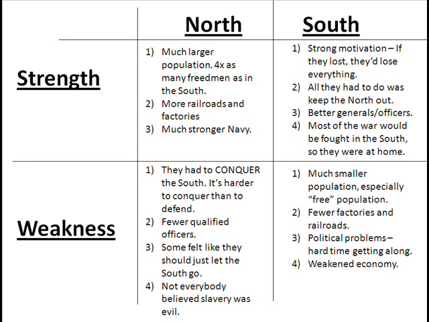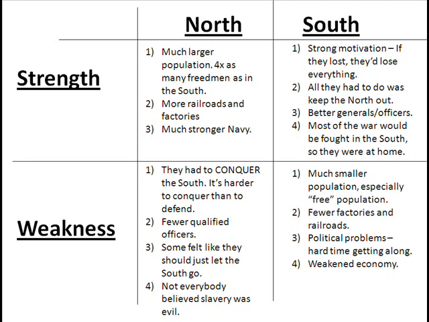Most of the country's better generals and officers go with the South. This becomes very important because most of the military's strongest leaders work in the Confederate Army. And then most of the war was going to be fought in the South. Now that's kind of a bad thing for the South because it destroys a lot of the things that the country will need. It destroys homes and railroads and farms. But it is an advantage for the South as well, because most of the battles being fought in the South are fought closer to their home. They know the terrain, they know the land, and the citizens of the South would help them.